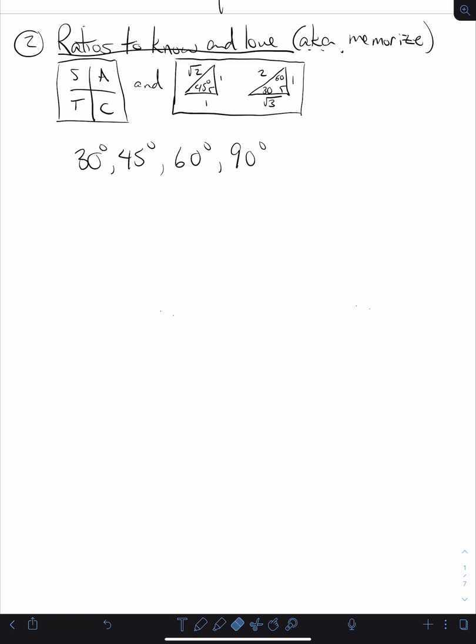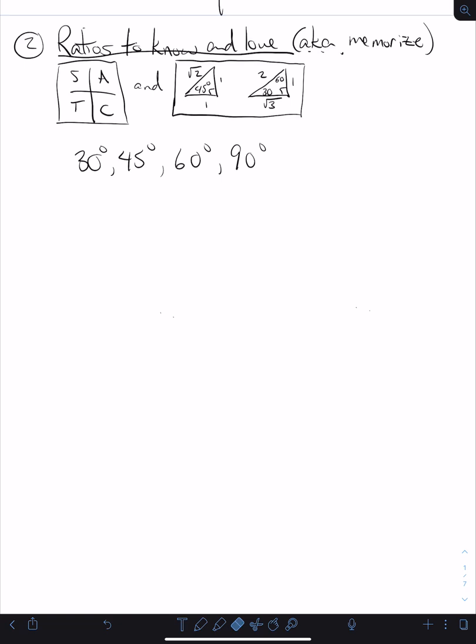If you aren't good at memorizing that off the top of your head, at the beginning of an exam or a test or something like that, if you just kind of scratch down those two triangles, you can kind of look at them while you're working things out, okay? So, what do I mean by that? Well, those two triangles, pretty easy to come up with.